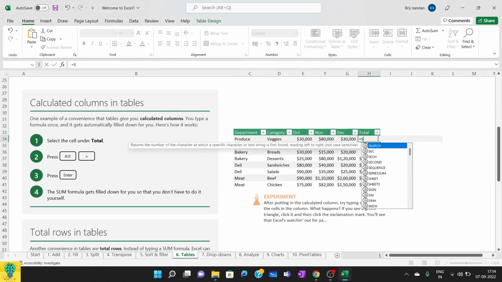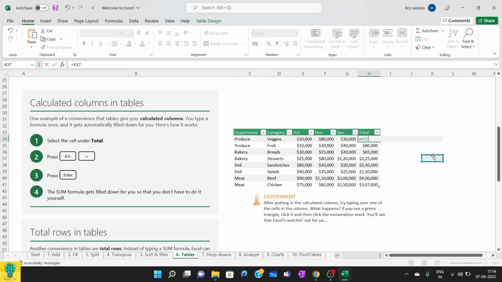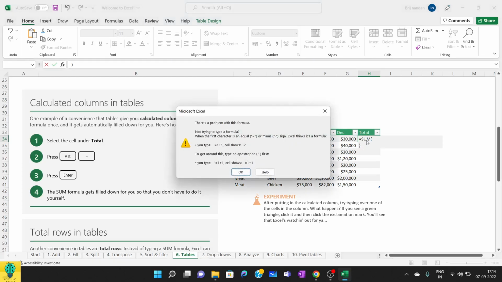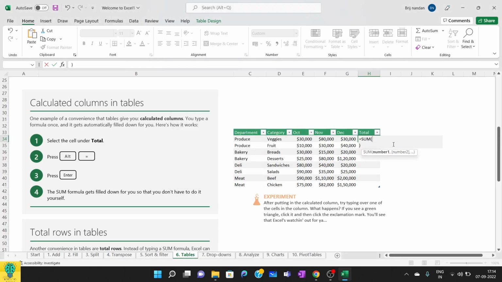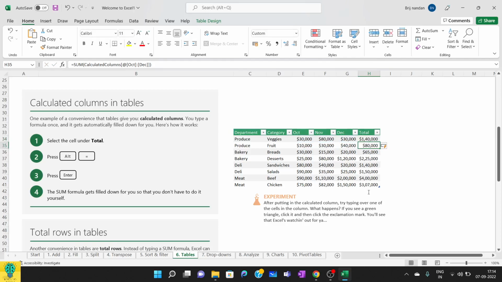So what I'll do is I'll press Control Z. Let me click somewhere first, escape, Control Z. Yeah, so I'll do it again. I want to add here Alt equal to, enter. As you click Alt equal to, you can see the formula that is being applied, and then press enter. As soon as you press enter, it is going to be applied for all the table rows.